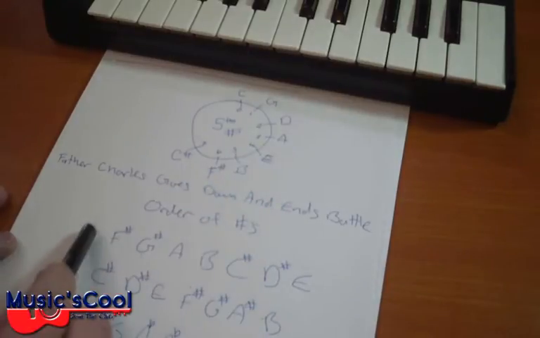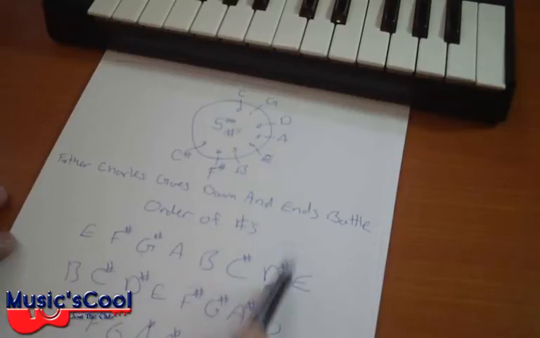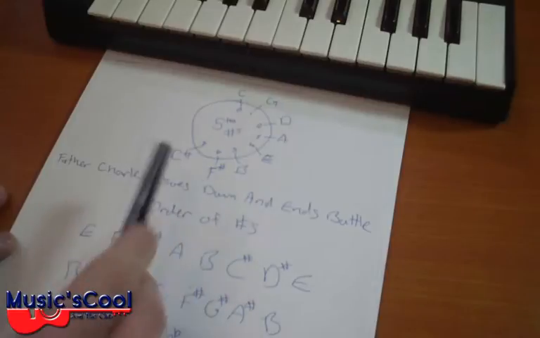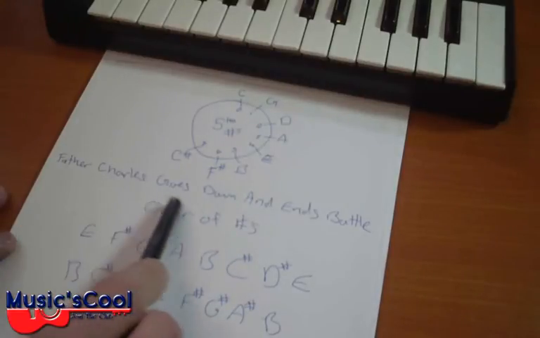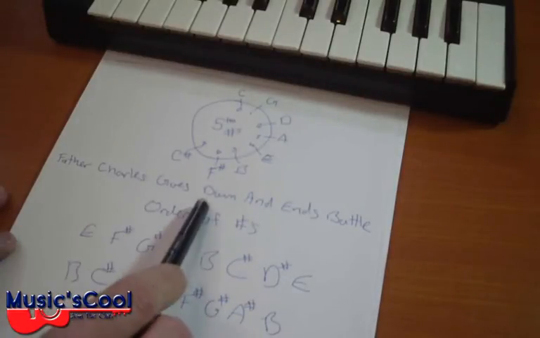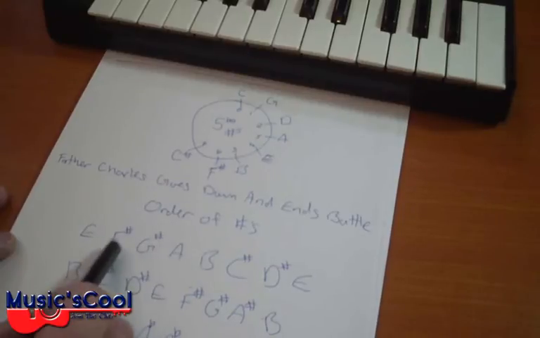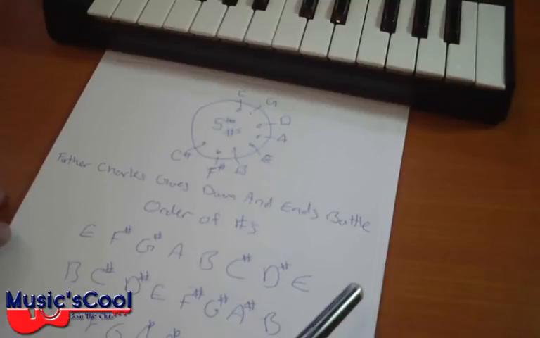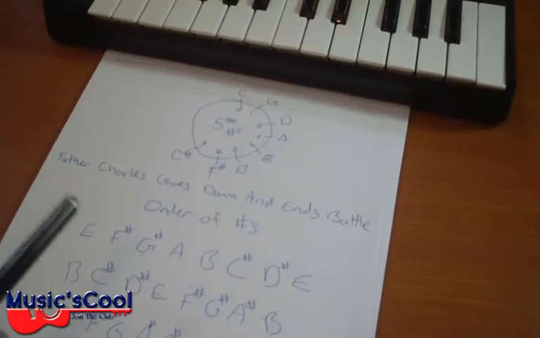So step 1 is just write the letters out: E, F, G, A, B, C, D, E. And then look here, we got 4 sharps. Which 4 are they? Well, it's the first 4 from the order of sharps. Father Charles goes down, F, C, G, D. So you go ahead and put a sharp sign beside F, C, G, and D. And sure enough, kaboom, that is the E major scale. That is the key of E. So E's key signature is 4 sharps, F, C, G, and D. That's the key signature of the key of E major, that is.